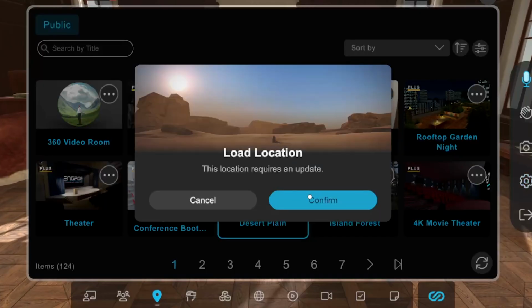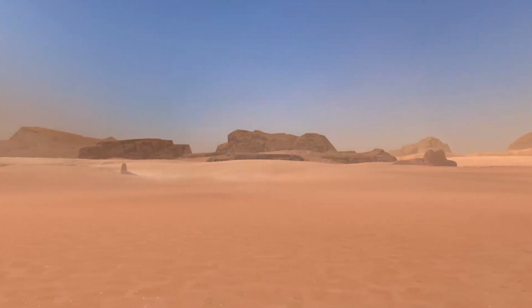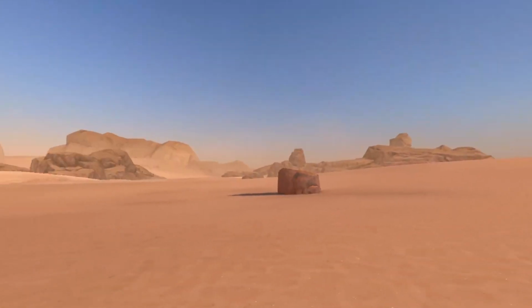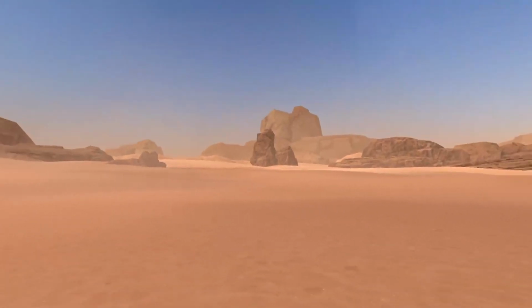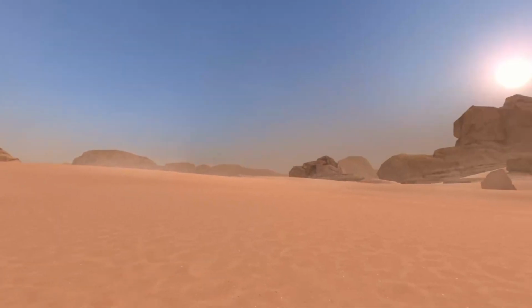Lastly, you can create notes that you can add to your space using text. Let's explore what it looks like to change locations. In Engage VR, if I were to change locations, this will bring all users to that new location. You will notice, however, that my 3D assets did not follow me to this new location, but that's probably better, as this is not a very good place for a cow.